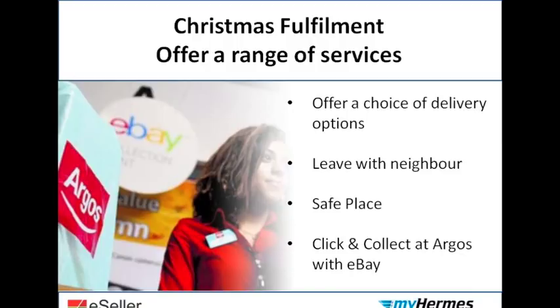But we can either get delivered to a neighbour, we can have signed for if you want that. You can have it left in a nominated safe place. So if the customer that you're sending it to wants it left in a nominated safe place, say a greenhouse or something along those lines, you can put that on the order. So those are things that we offer at the moment. I know other services that you can go, and from eBay you can have it delivered to Argos, can't you, as well? So there's various different options.